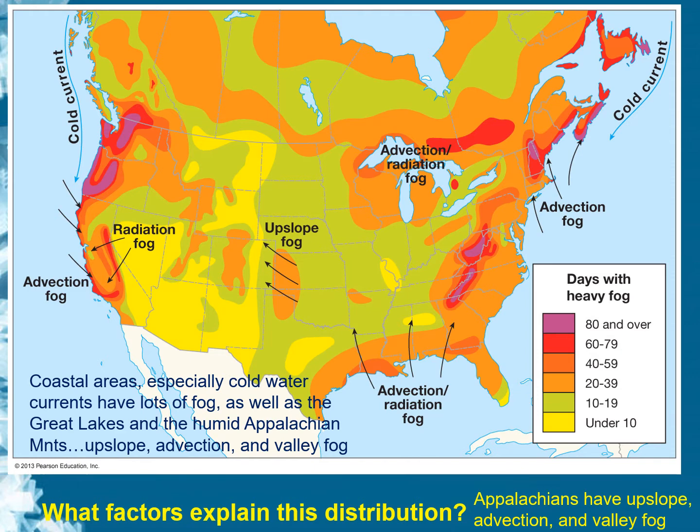The Appalachian Mountains are going to have upslope fog, valley fog, which is a type of radiation fog. Of course, they'll have radiation fog as well. Anywhere that cools can have radiation fog. You see some advection fog and radiation fog from the Gulf of Mexico moving into the United States. And then, of course, advection fog up there in New England and getting into Canada, Newfoundland, because up there you don't have the Gulf Stream current. It has already headed east to Great Britain, and now you have this cold water current coming down from the Arctic.